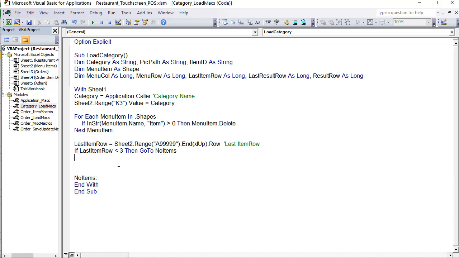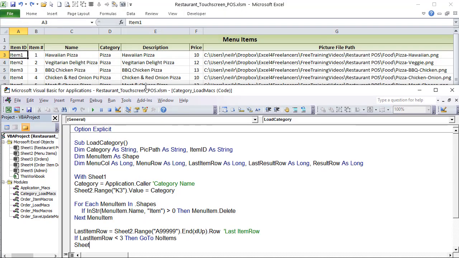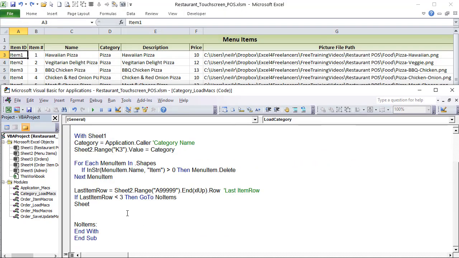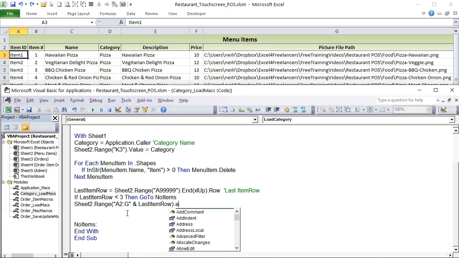So now we can run our advanced filter. Let's drop this down so we can take a look at sheet 2 as well. Sheet2.Range A2, where I start, through all the way to our last column, in this case G, and the last item row, .AdvancedFilter.